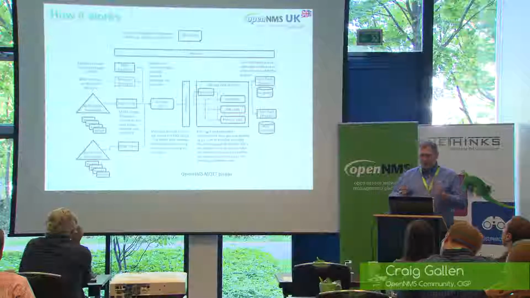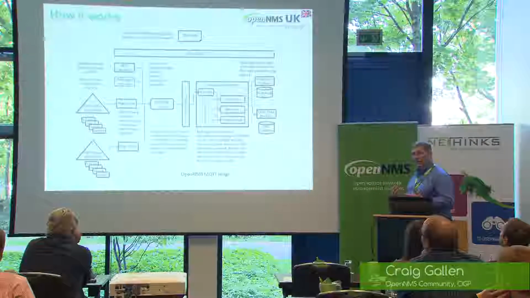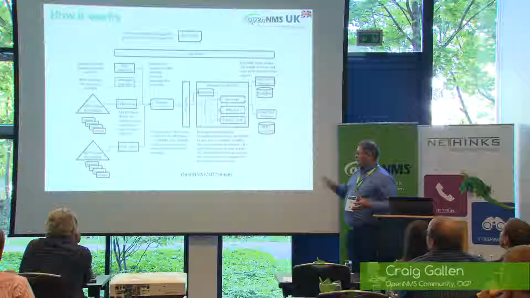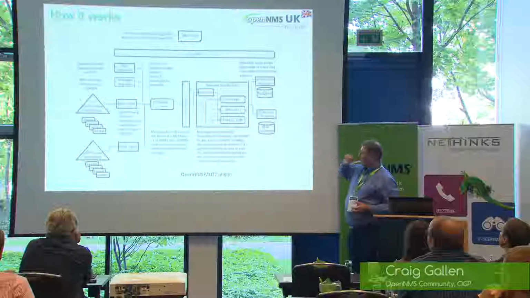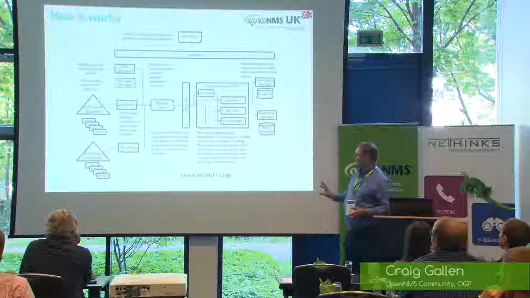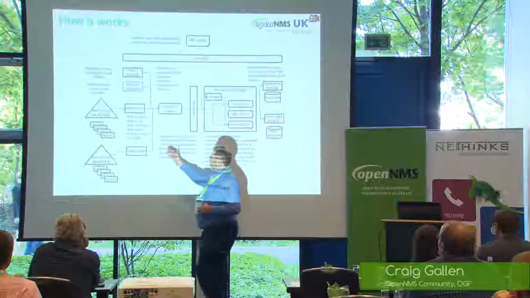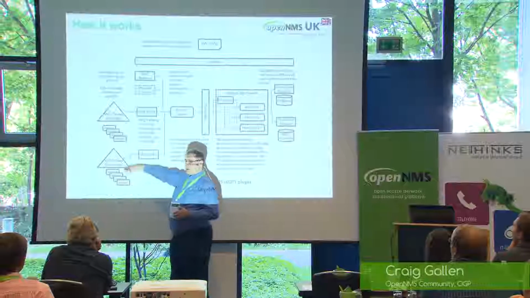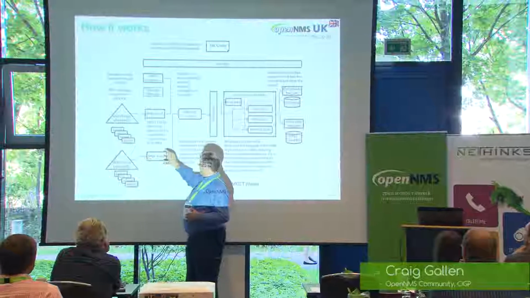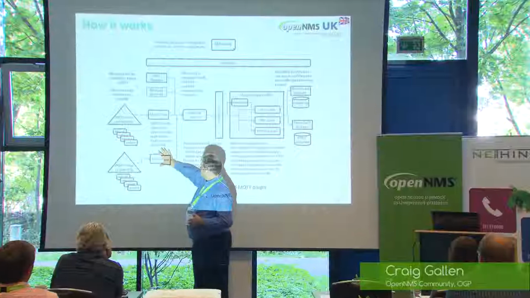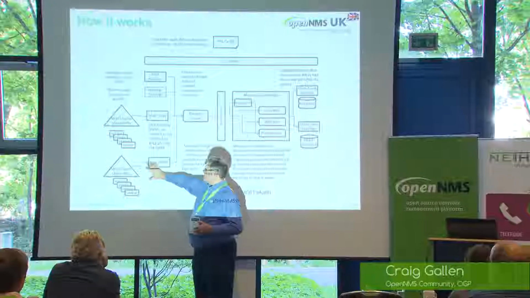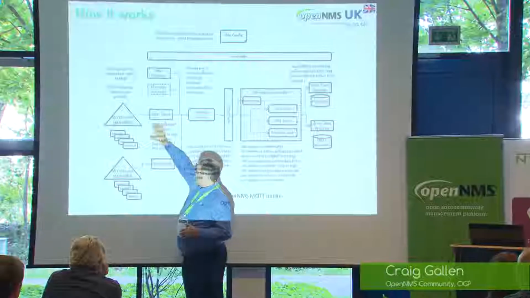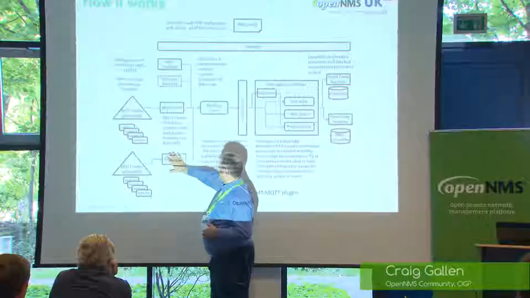This is more under the hood to give you an idea of how it works, because this is really everything that's in the plugin. I'll just talk through it very briefly. Imagine you've got your brokers out here that aren't part of OpenNMS, and within OpenNMS you've defined an MQTT client that's going to talk to this broker, and another client that's going to talk to this broker. That's the first thing you do.